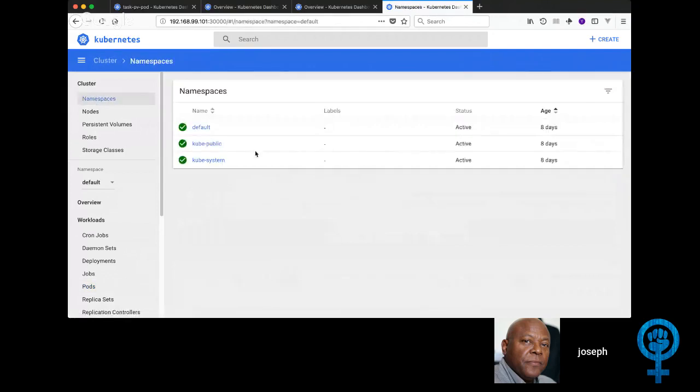And so we've got namespaces here, basically running default, public, and system. I haven't added any namespaces yet. I plan on doing that a little bit in the future. But I really want to get the sequence down of actually destroying these things and spinning them up. Maybe even see if I can script it a little bit. We'll have to see how that works.